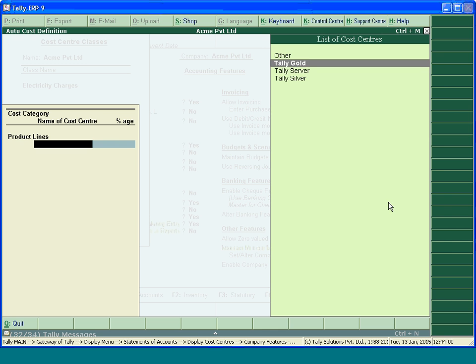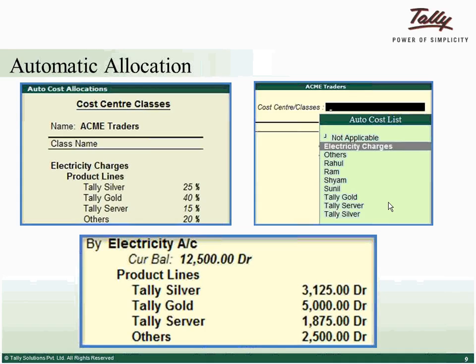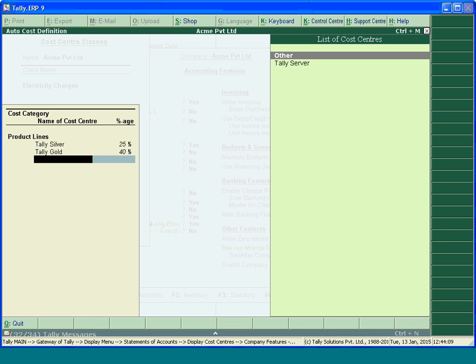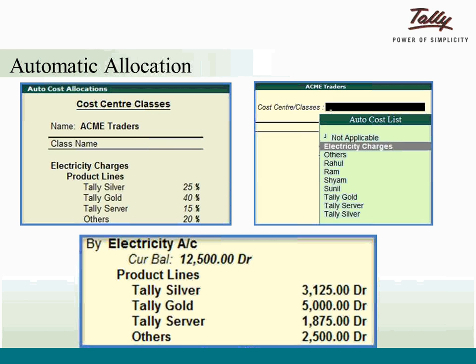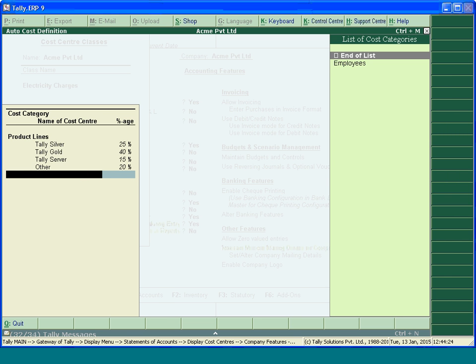Tally Silver 25%, Tally Gold 40%, and Tally Server 15%, and others are 20%. Fine? This is how we are predefining the percentage of allocation of the particular cost.